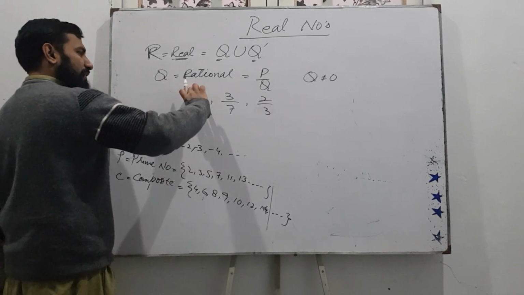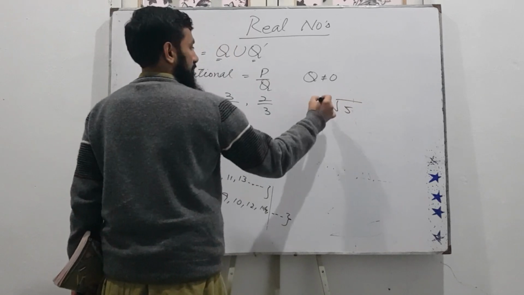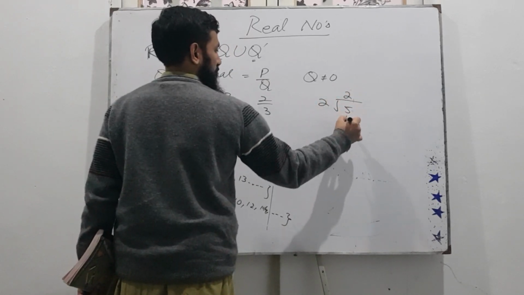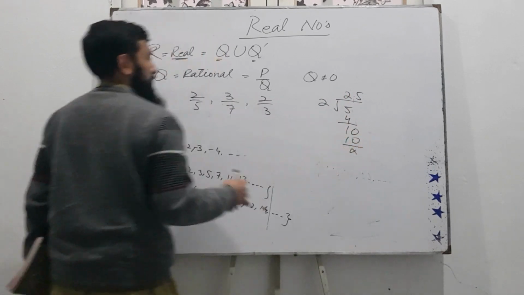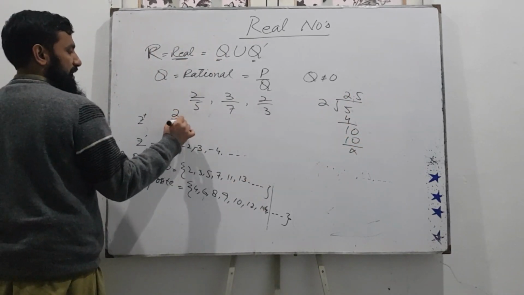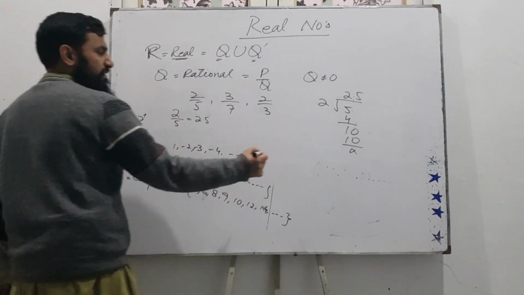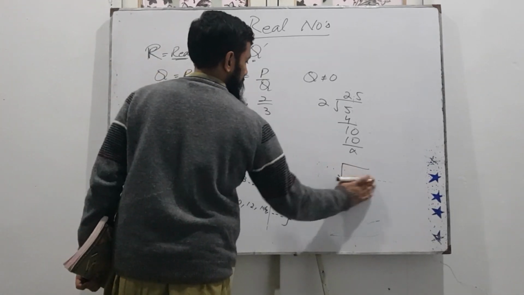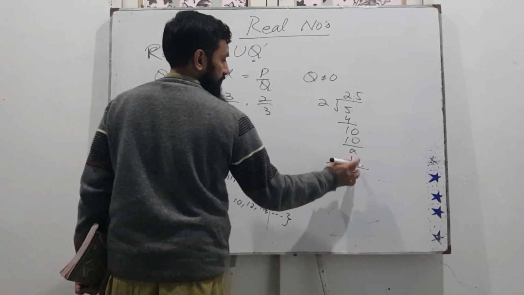If I divide this fraction number, for example, I divide 5 by 2, so I write 5 and 2. 2 times 2 is 4, and then decimal point, 2 into 5 is 10. It means that 5 by 2 will give us 2.5. Isn't it?